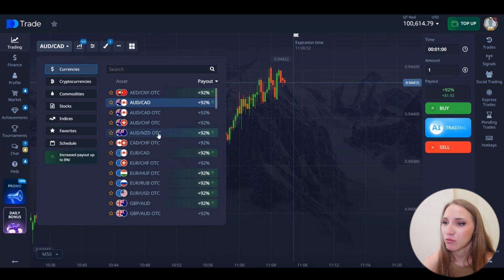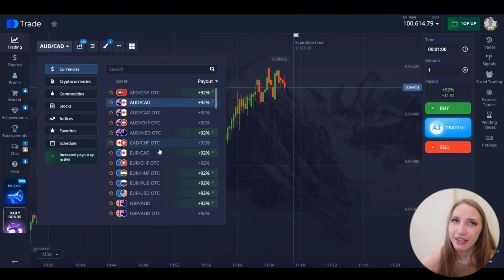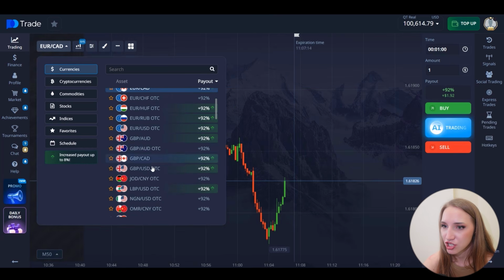Those currency pairs that we have with the OTC mark, this means over the counter. So it is quite possible that these charts are generated by the broker's platform. Accordingly, the remaining currency pairs that are not marked OTC are regular real currency pairs, let's say real live charts. Clicking on these currency pairs, you will switch between these charts.